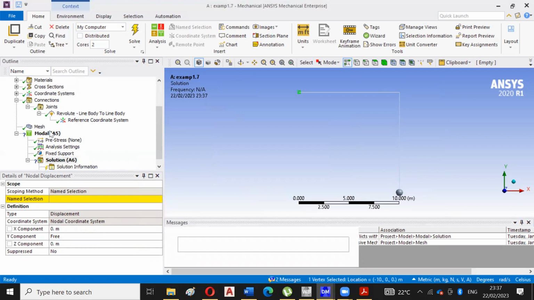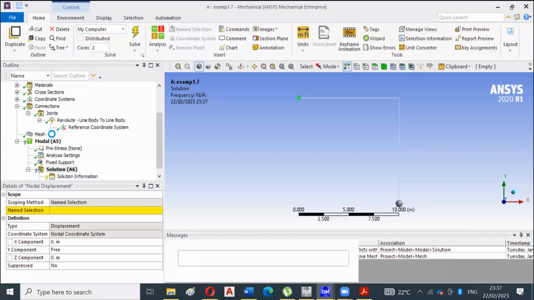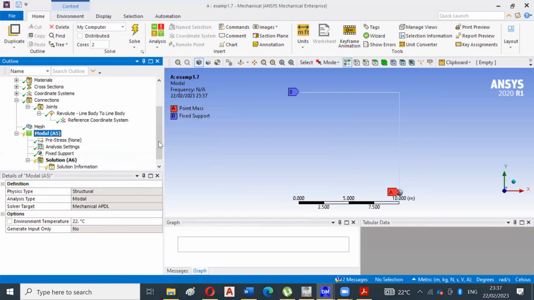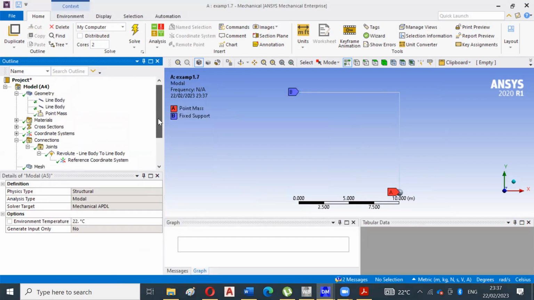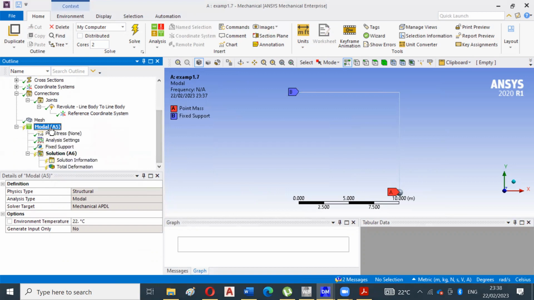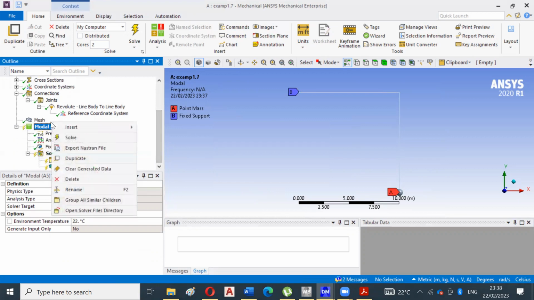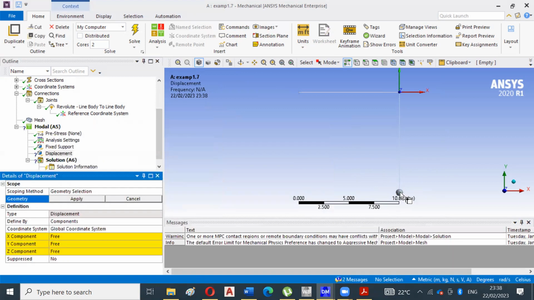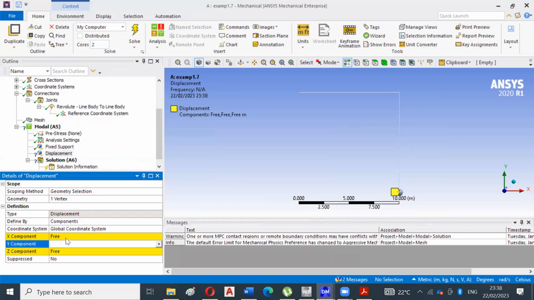Instead of nodal displacement, we can simply insert displacement and apply the displacement at this mass point, putting x as 0, z as 0 and y as free.